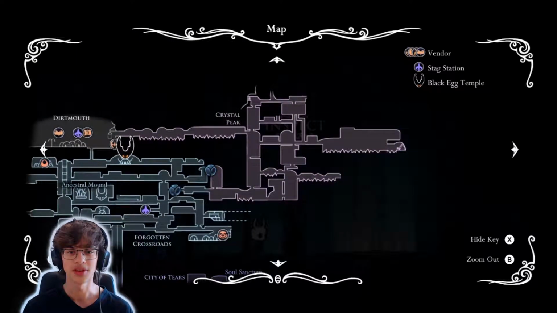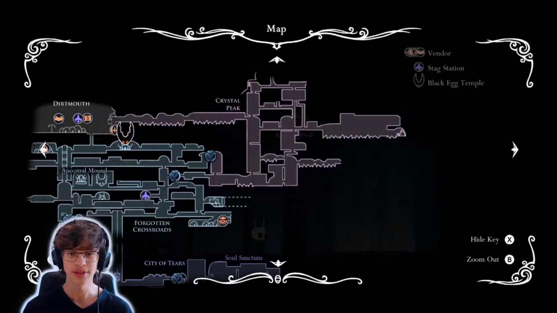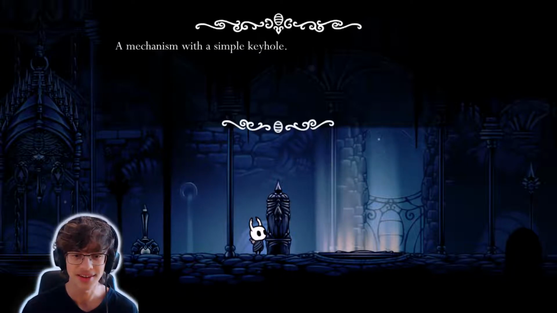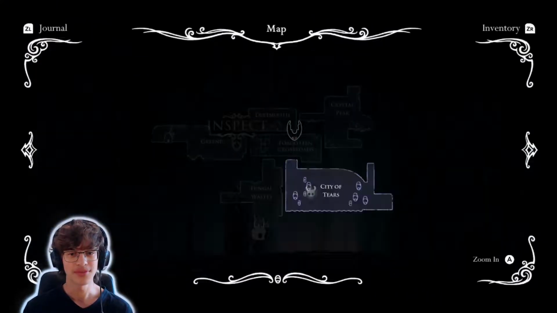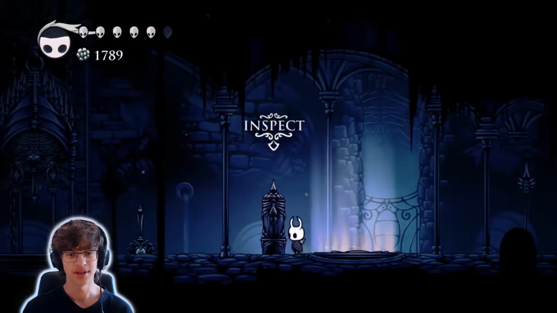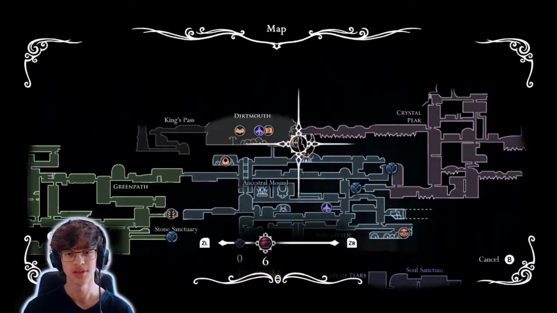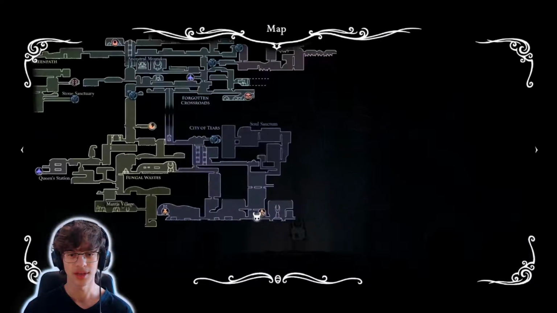After that, we're gonna go back to Crystal Peak after we get the Lumafly Lantern, and then we can explore this part here, and whatever other dark parts we found that I can't find again that easily, but I could try. A mechanism with a simple keyhole. Don't we have a simple key? Wait, no? Oh, okay. We used the simple key we had for this dude here, where we can get our soul back. So yeah, we're gonna have to go back here when we have another simple key.